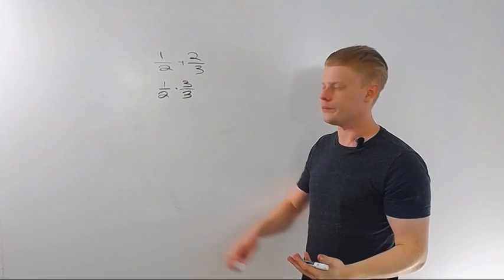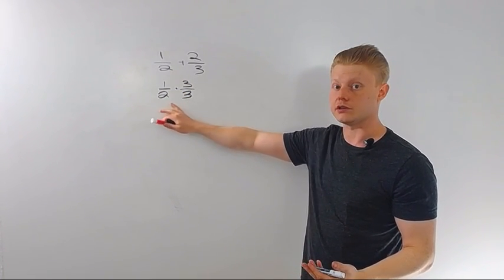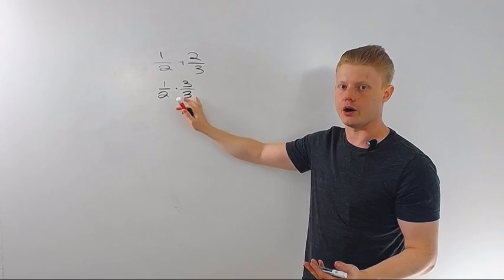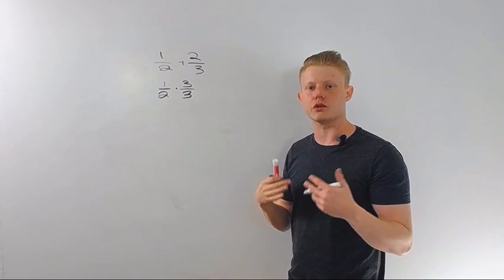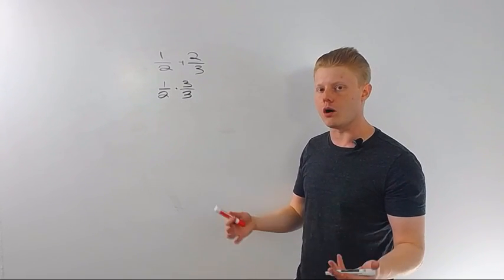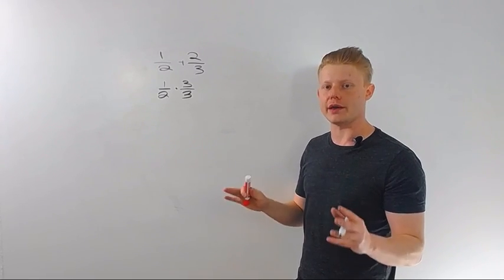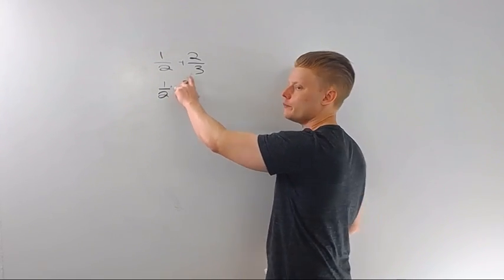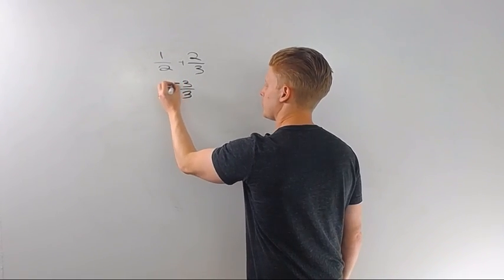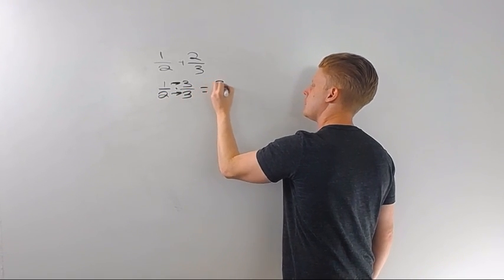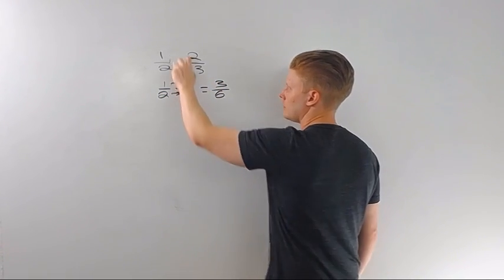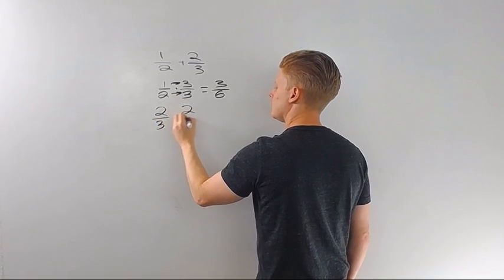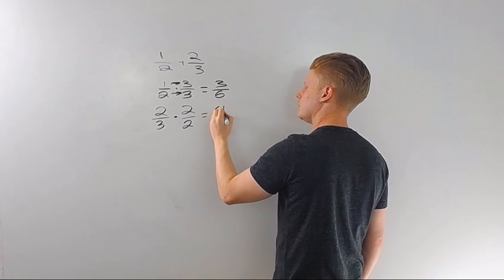When I multiply 2 by 3 to get the common denominator, 6, I have to make sure I multiply the same thing on the top and on the bottom. Because if I don't, I'm actually going to change 1/2. It will no longer be 1/2, and I want to keep it 1/2. I just need to change the format it's in, change the denominator. So I have to multiply by 1 in the form of 3/3. Again, multiply straight across. I'm going to get 3/6. Same thing on here, except this time I'm going to multiply by 2/2, and that's 4/6.